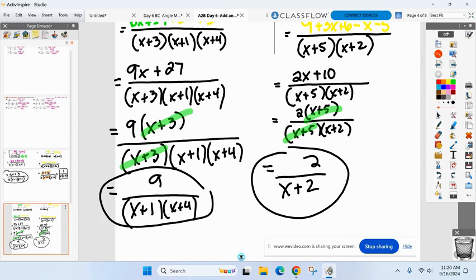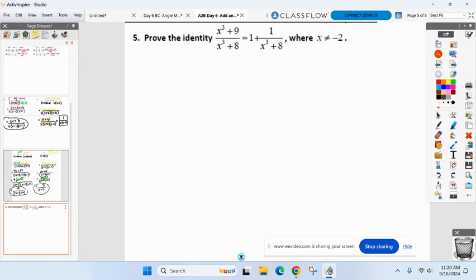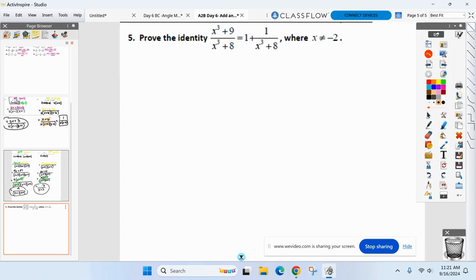We good? We got one more? All right, this one looks tough, but it's not going to be crazy. Remember what we have to do here when I ask you to prove? Put the line down where the equal sign is, and decide what side you want to work on. Because you have to get one side to equal the other without throwing hot garbage in there, because I'll notice and won't give you credit.